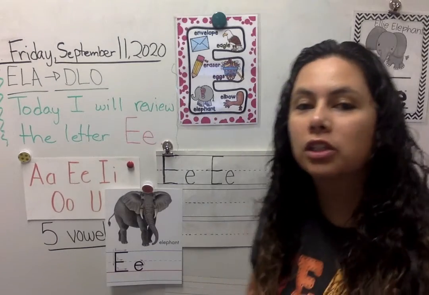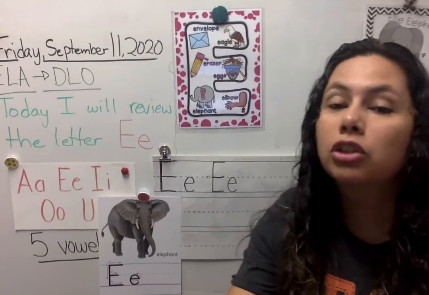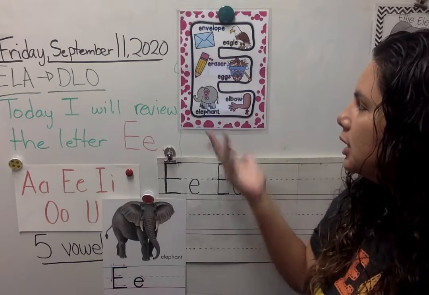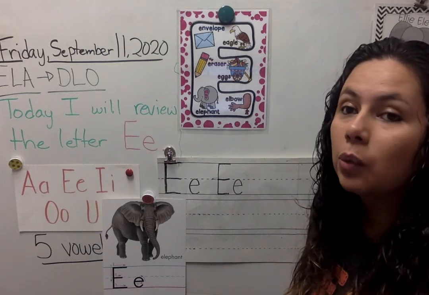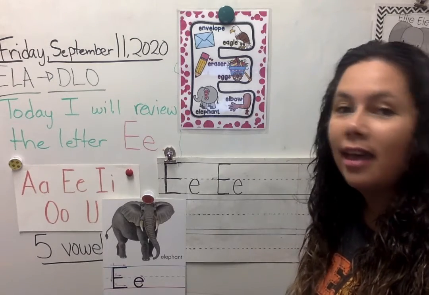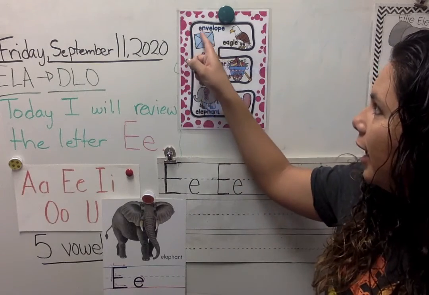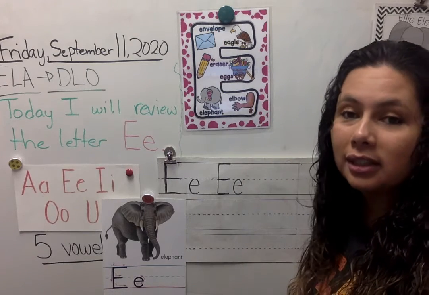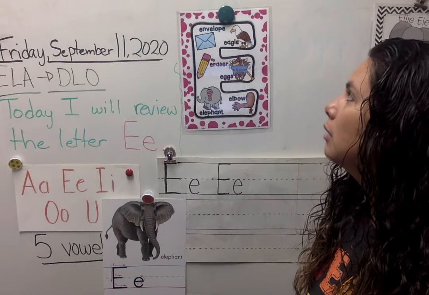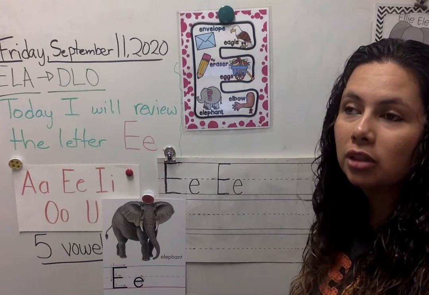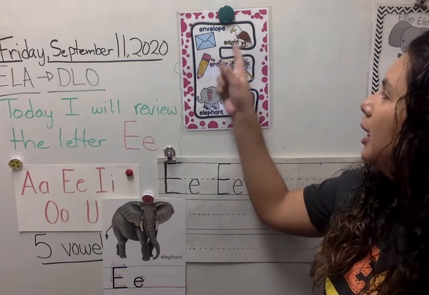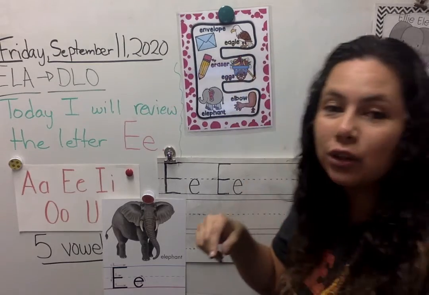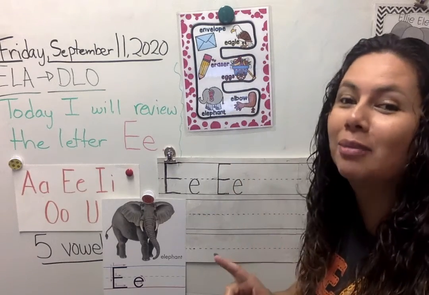So we're going to talk about some words that start with the letter E. And I'll tell you some words that don't, just so you guys are familiar with it, okay? So here's one. This is our E. A couple of words that start with E is envelope. Here, envelope. Another one is a very important American symbol, and he is our animal, or well, it's an American symbol, but he is the eagle. Okay, the bald eagle, but this one's just eagle.